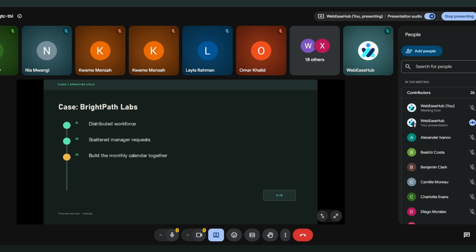I also encourage teams to separate three questions that are often mixed together. The first is, what is operationally possible? The second is, what is authorized under our internal policy? The third is, what should we communicate to the worker, manager, and finance team? These questions may have different owners and different evidence requirements. Keeping them separate prevents a technical possibility from being mistaken for an approved business decision.